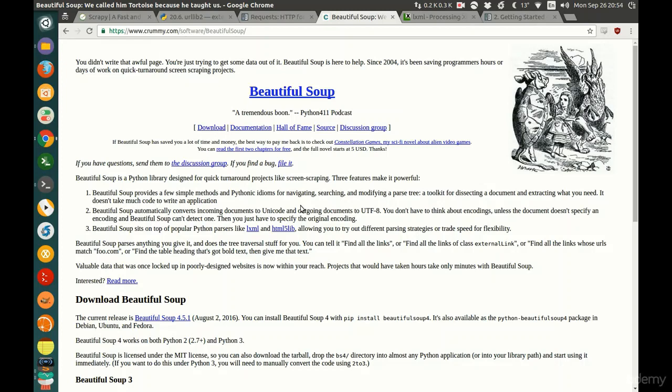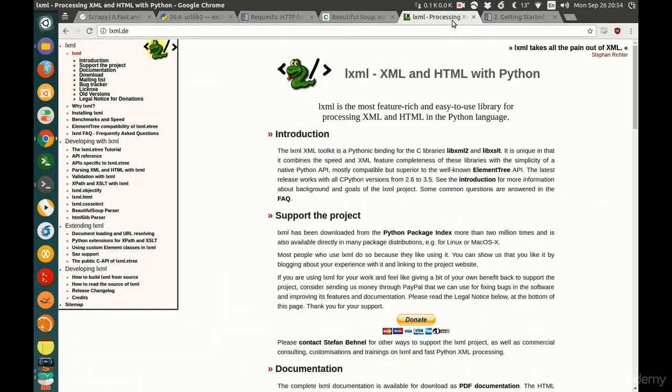And now let's talk about LXML. What LXML is, is similar to Beautiful Soup. So once again, it's used for scraping data. It's the most feature-rich Python library for processing both XML and HTML. It's also really fast and memory efficient. Fun fact: Scrapy selectors are built over LXML, and for example, Beautiful Soup also supports it as a parser.